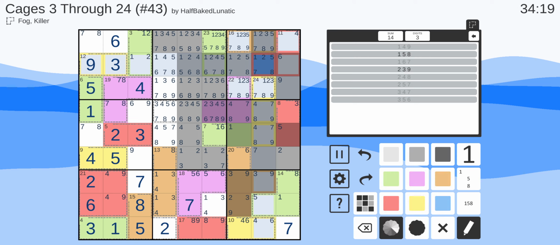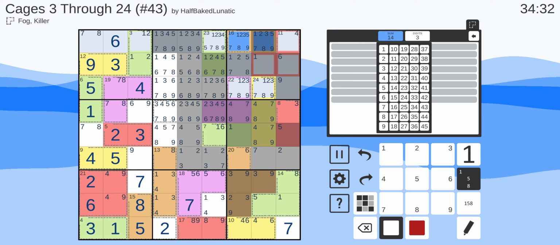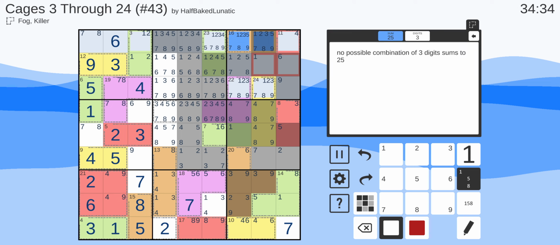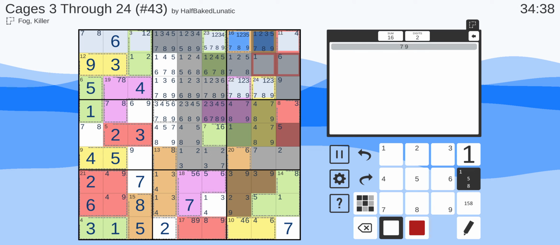So this must be red, and this must not be 2, 5, 7, and 8. But that means that this thing is confined to only 2 cells. And what is the only way to make a 16 out of 2 cells? Well, it's 7, 9, and 9 is over here. So that's a contradiction. So we go back all the way to the assumption that the 20 square was 4 cells long.